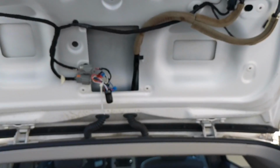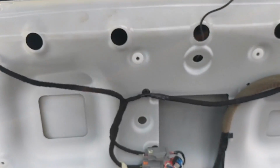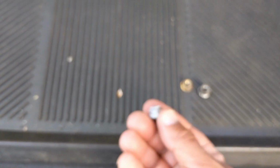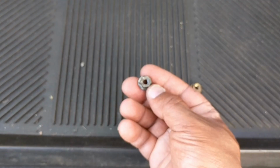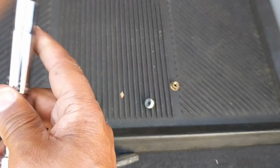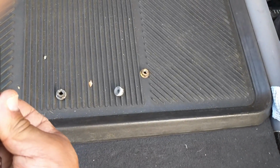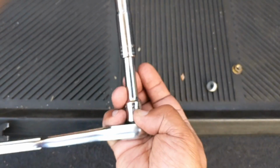Okay guys, I just want to point out some things. I was able to get all the screws off. These are the screws you have to take off. Now learn from my mistake. I'm using a 10mm socket with an extension to get up in a hole.